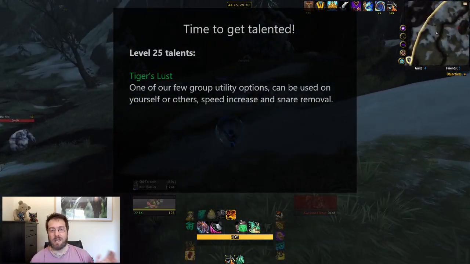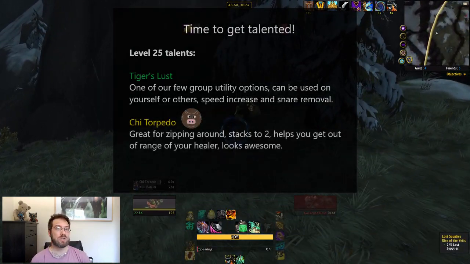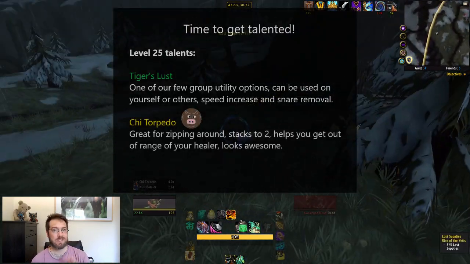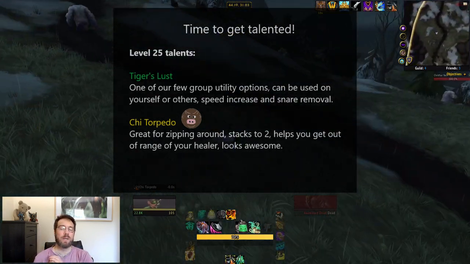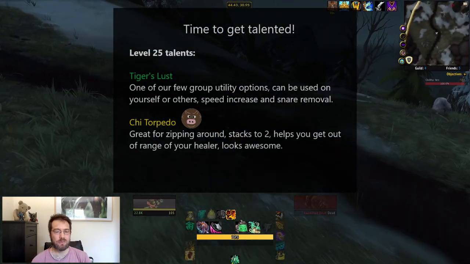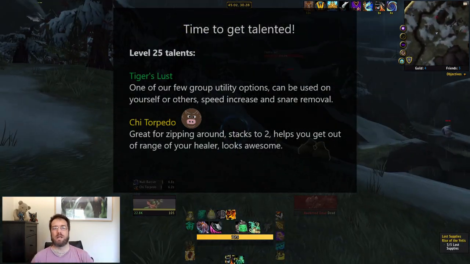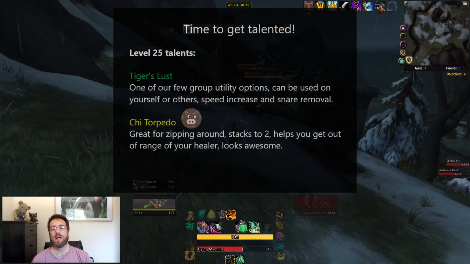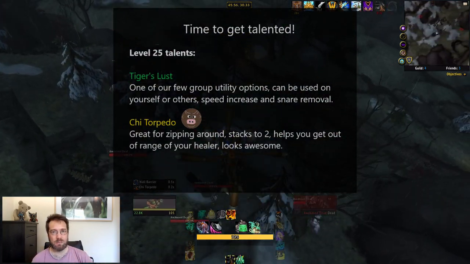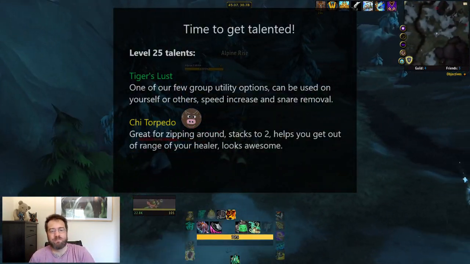So that's nice. If you're a selfish old cow like me though, you'll go Chi Torpedo because it looks awesome and you zip around, you can stack it to twice and you'll be doing 30% increased running speed. And you can annoy your healer, and it's great for getting out of AoE effects. Oh, he's about to cast and get out, and you just zoom out. It looks superb. That's what I'm going to be taking because it's just more fun for me, and I'm all about the fun.